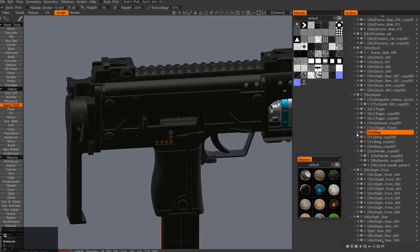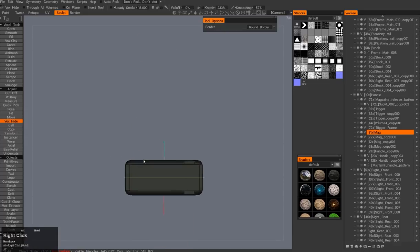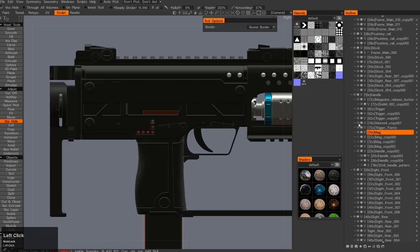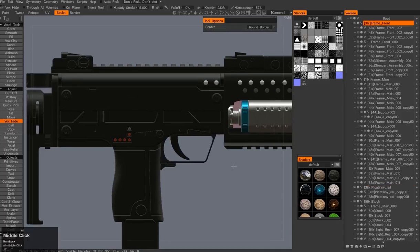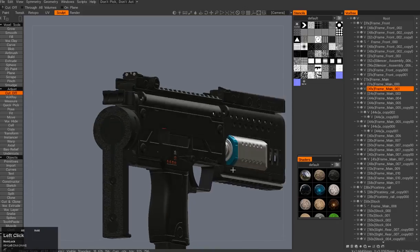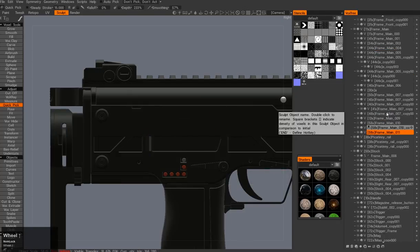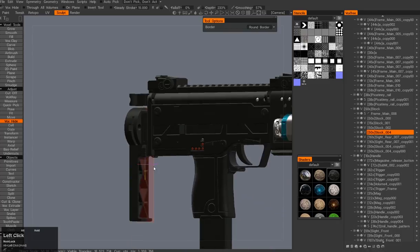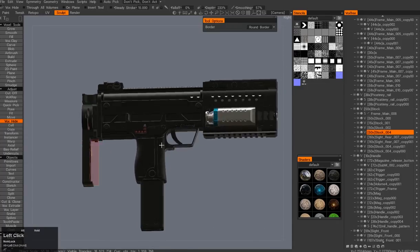All right, here I wanted to join all the pins together. I also decided to add a quick pattern from another side, because it didn't have an extraction port, so it looked a little bit empty on the left side of the gun. And I decided to add the actual space inside that part of the gun, the mainframe. I wasn't sure if I wanted to show the inside of the chamber, but just in case, I extended the magazine and added the detailing of the magazine in front, because I'll have to put a bullet inside, and I just go into some extra hassle to do all of that.